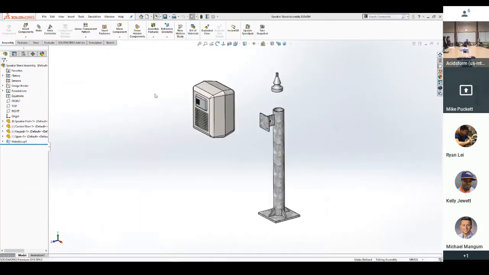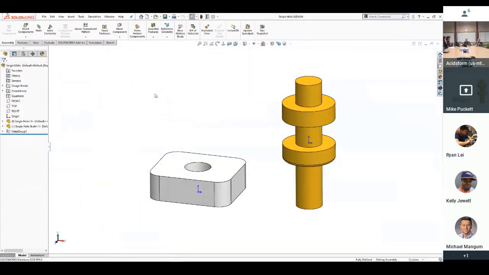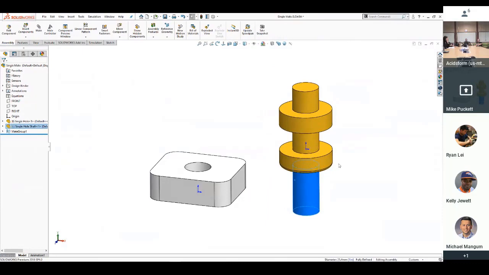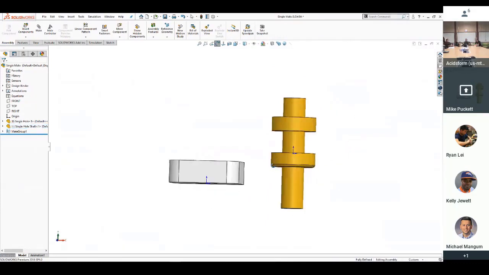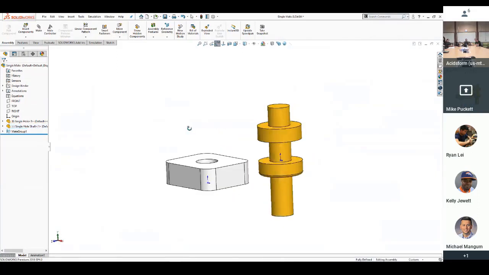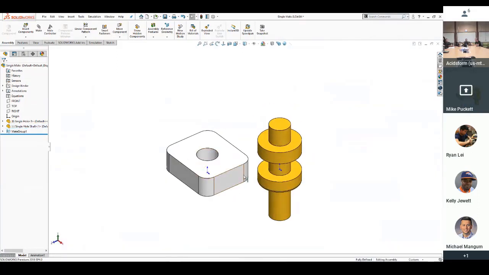This is a good challenge. Who can mate this yellow part? Okay, I want this part inside this block. So inside that, it basically sits kind of like this in that hole, centered in that hole, centered between those 2 blocks, and not able to rotate. Basically, with one mate, I want that to disappear.